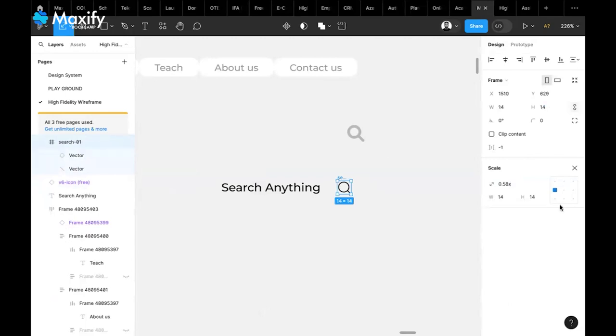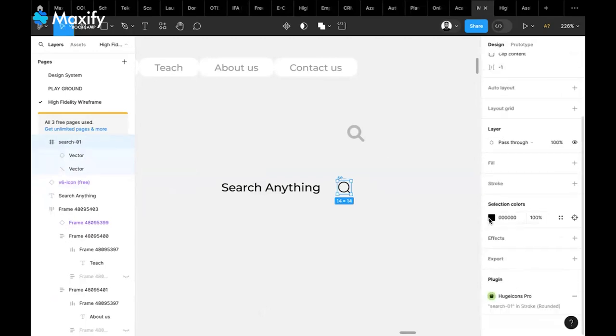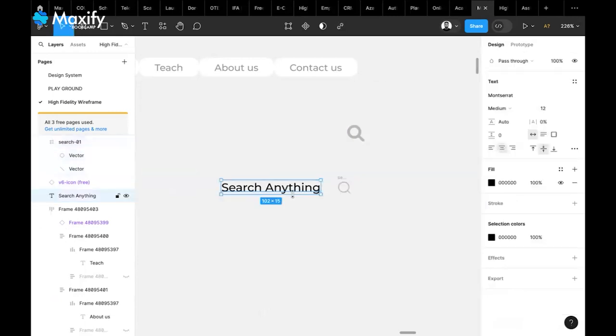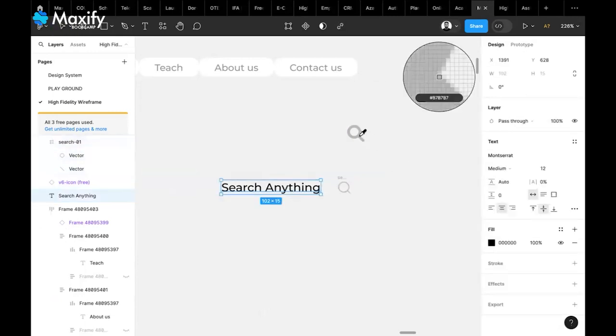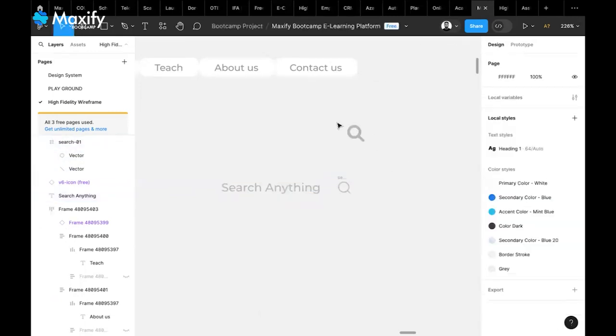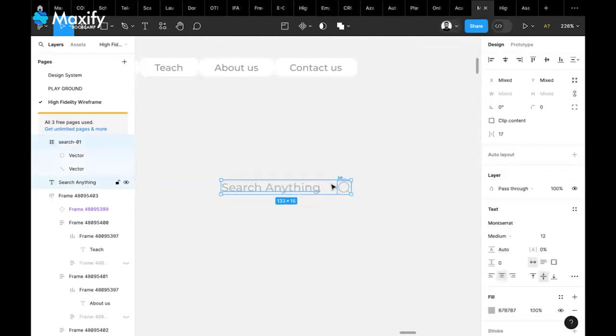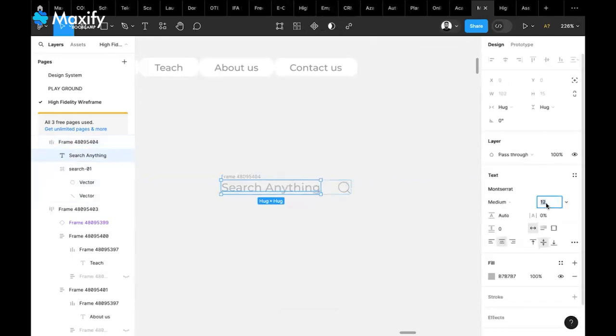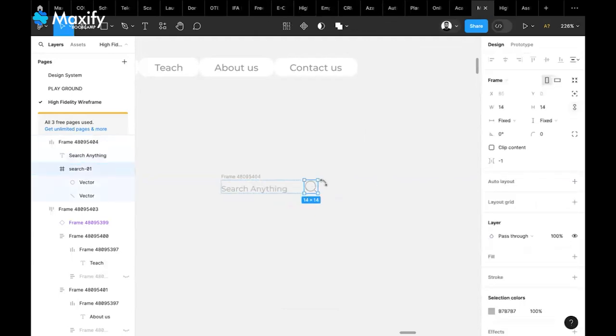And then I need that color from that guy. So my selection color should pick this guy. And also this one should also pick this guy. All right, so we can now do away with this guy. So this guy and this guy, all we need to do on them is set them on auto layout. So we set them on auto layout. It's looking too big for me. That text, then the icon.